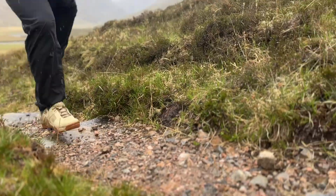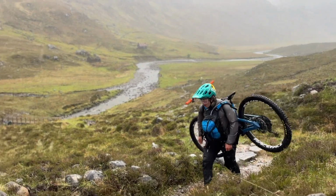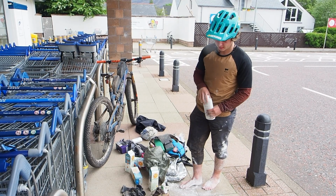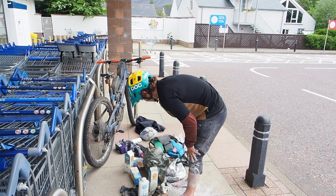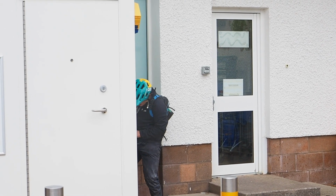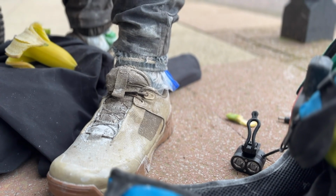I actually ended up mapping how much time I spent on foot, and I had 60 kilometers just walking. I hiked up a big hill, got to the top of it, and then had to walk down the other side because you just couldn't bike down it. So I was quite pissed. I'd kind of made up a mindset that I just had to get on with it, and that there's no other option. It was at this point where I think Lewis and Josh felt that I'd come to life a bit more. I don't think I felt any better personally, but I must have bounced back slightly, and I guess it showed.